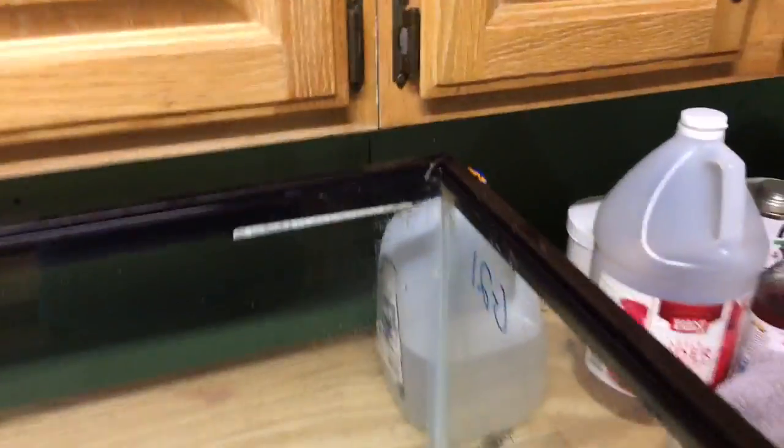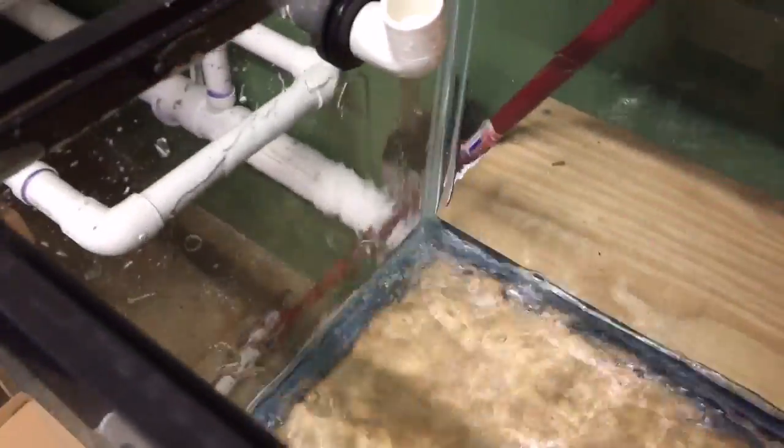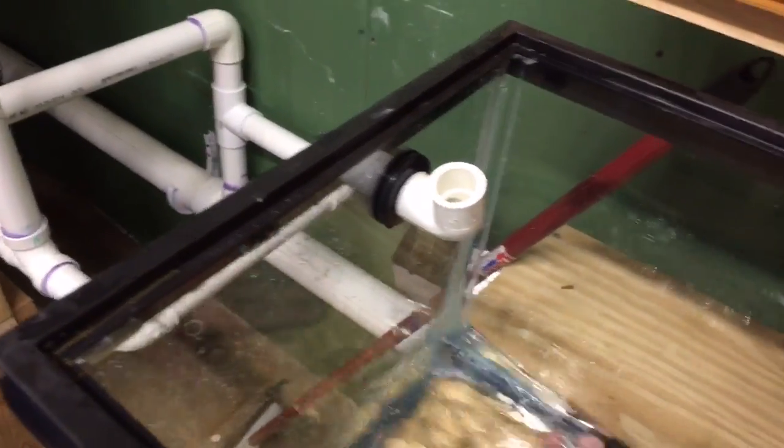I didn't really say this before, but apple cider vinegar is a really good disinfectant. So I'm just going to stick my hand in here, and I'm literally just going to splash the sides with water and try to get all the sides. And this is just getting off all the dechlor, getting anything that might have been left over out of here. And then I'm just going to pretty much wash the whole thing down just by doing that. And then once I'm done with that, I'm going to dump this out again.